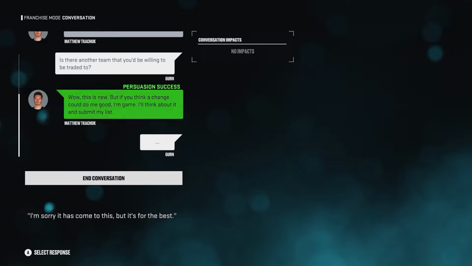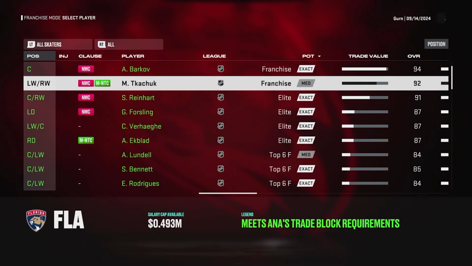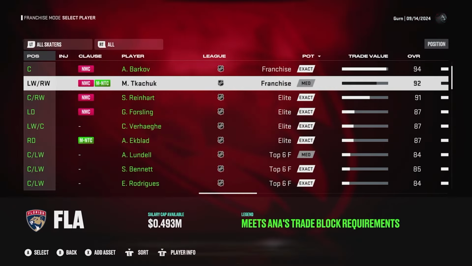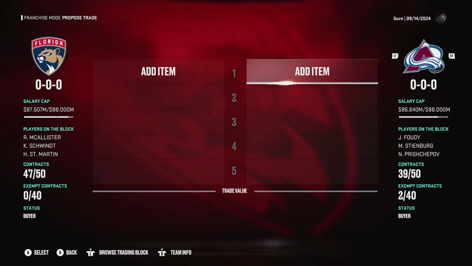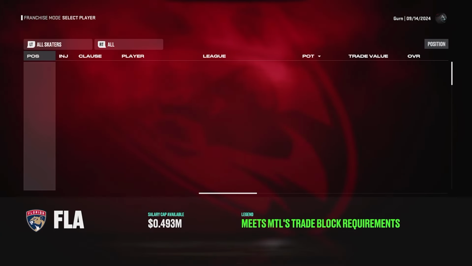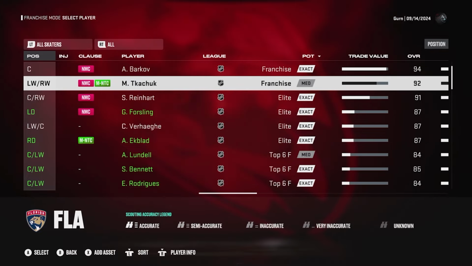So now I can go into Matthew Tkachuk's player card and figure out who he actually wants to be traded to. Now you can see that he has a modified no trade clause, but going to his contract info, he wants to go to the Montreal Canadiens. So I can now add him to the block for the Montreal Canadiens, and then you'll be able to make a trade. The conversation engine allows you to kind of have a little bit of flexibility in how much you want that player to waive, whether it be fully waive their clause or to kind of select a certain amount of teams. It allows you to pick a riskier or less riskier option to give the player still some agency as well.